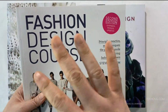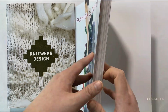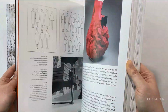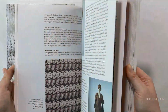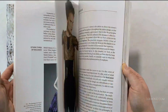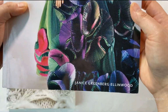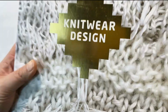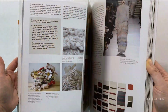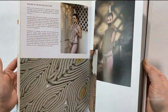This second book called Fashion by Design, it's a bit more academic. It's a little geekier. It deep dives more into design elements and principles that help us become better designers, better at creating visuals. I highly recommend this book as well. But I would start with the Fashion Design Course for the basics. And for anyone into knitwear, Knitwear Design by Carol Brown is a top-notch book: yarns, stitches, different kinds of knitwear, avant-garde stuff, more commercial stuff, interviews, and just tons of pretty examples.